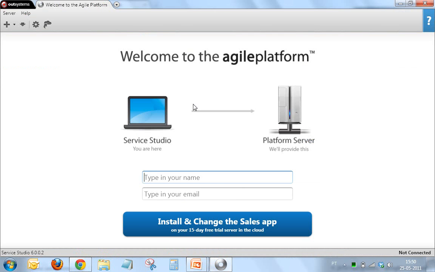You can see that the first time I start Service Studio, I actually get prompted to create my very own private sandbox in the cloud for me to try out the platform.